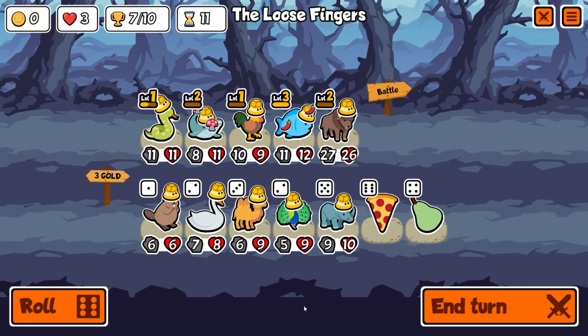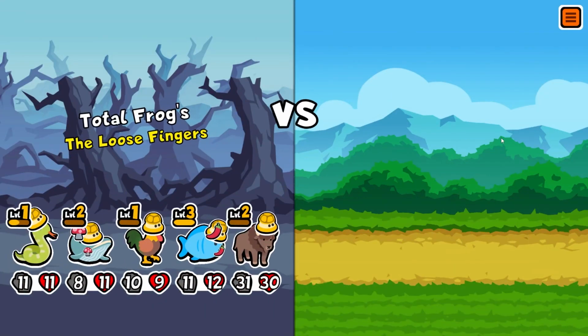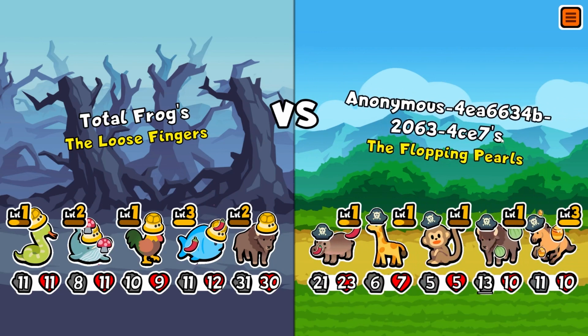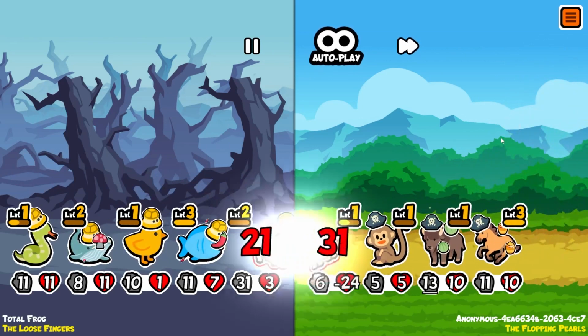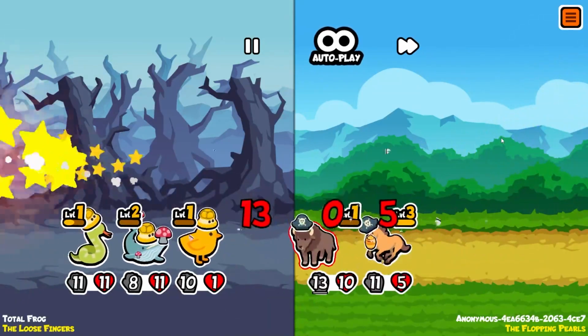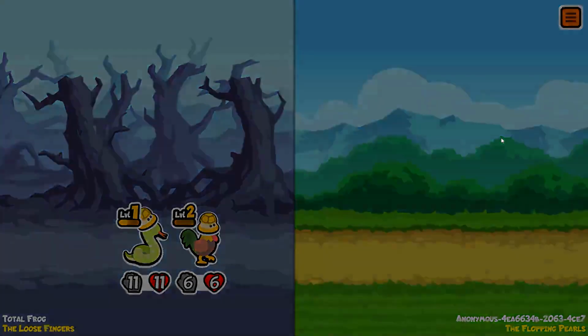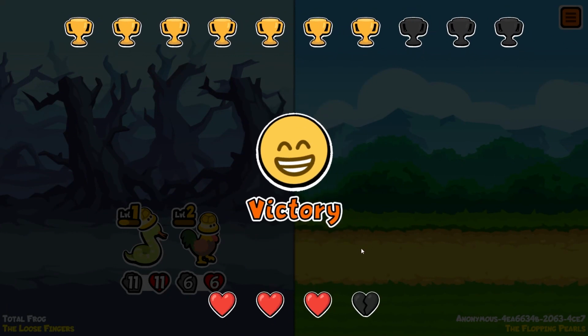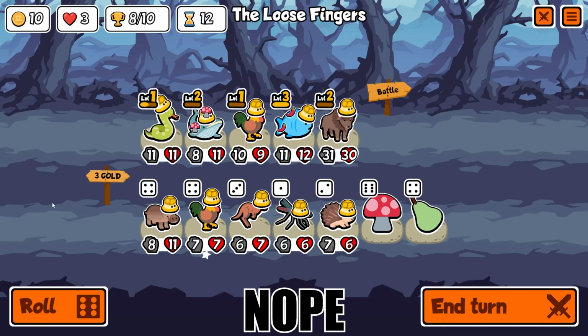I think we will rather reroll once. Now the bison obviously won't be buffed that much because we sold the monkey, but I think that trade was fine. Nice. Okay. Did that actually work? I'm not too sure right now if our strategy actually worked out there. But I think it was.